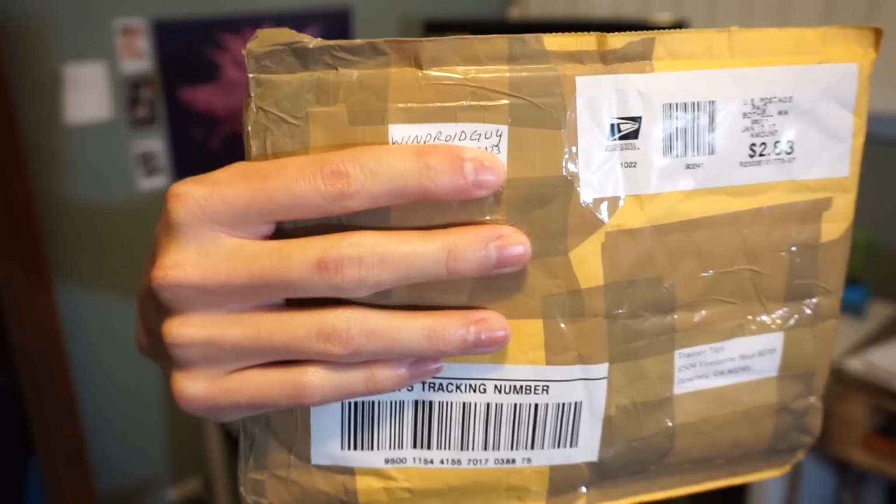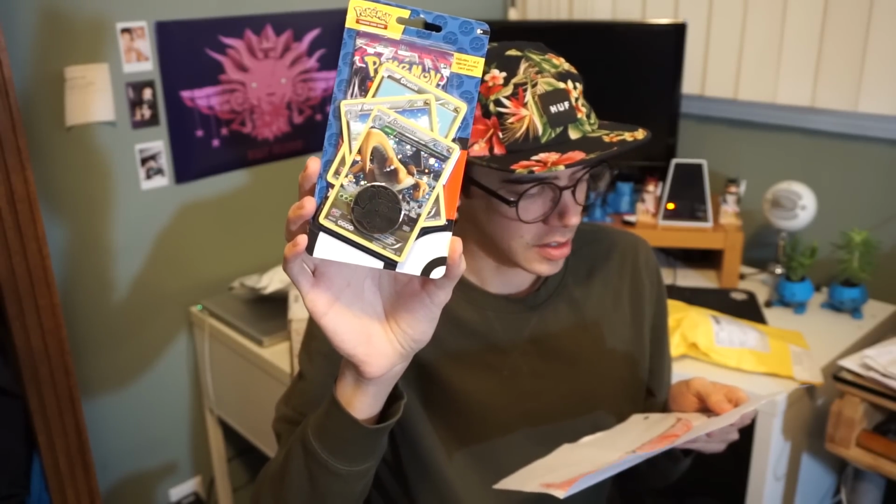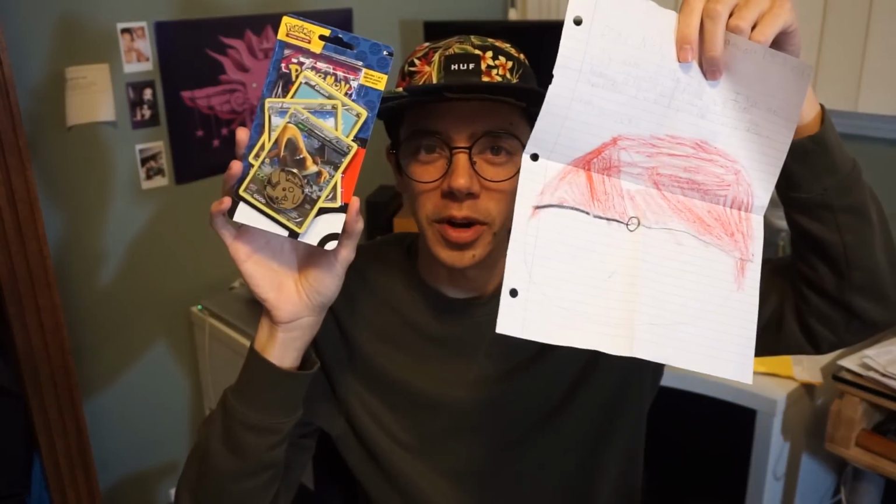I don't see a note or a letter in there, but that came from Windroid Guy, so thank you. Dear Nick, my name is Sully. I'm 6. I'm on Team Instinct. Good choice, Sully. Sullivan, thank you so much. Pretty excited to play with these. You guys, I have so many Pokemon cards now.